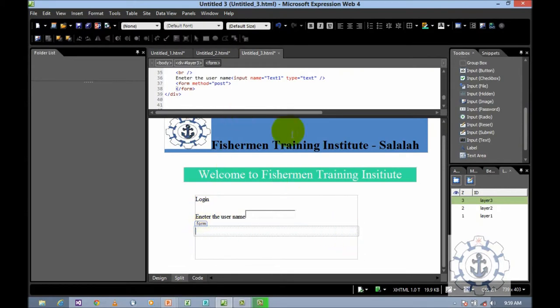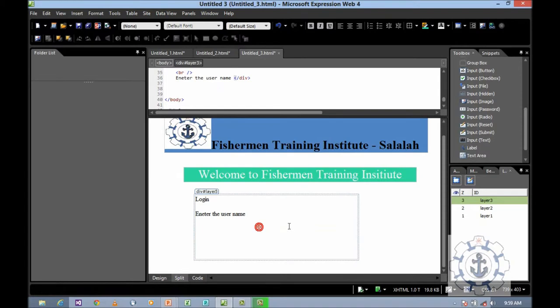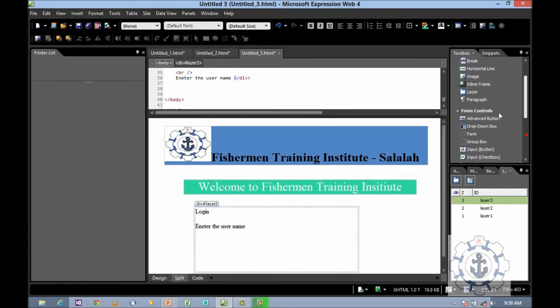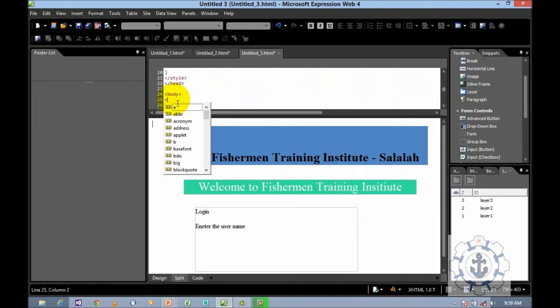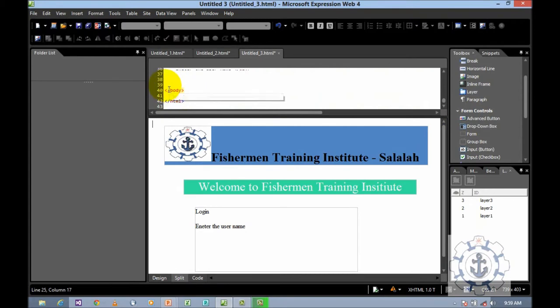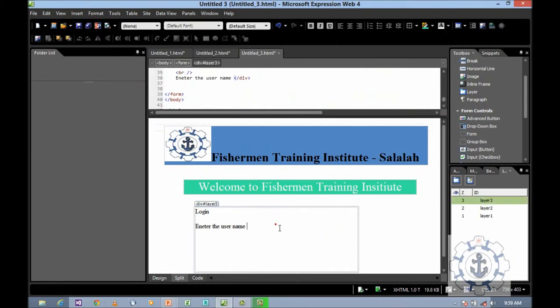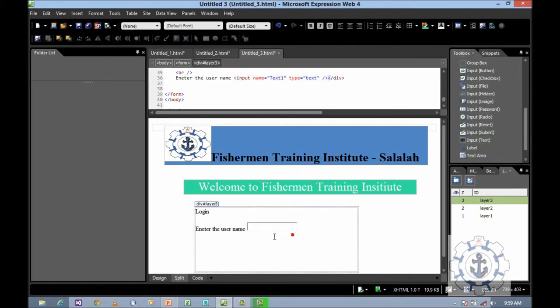So what you have to do is, delete this control. Whenever you want to use any form controls, after the body tag you start the form tag, followed by the name, let us say me, and close it. After that, cut the closing form tag and move it to the last, where you can see the closing body tag. Before the closing body tag you paste the form tag. Now I'm going to insert a text box. See, now it's on the same line.